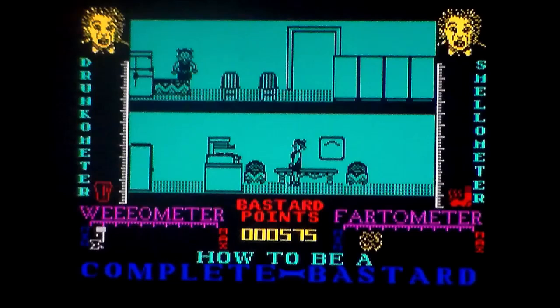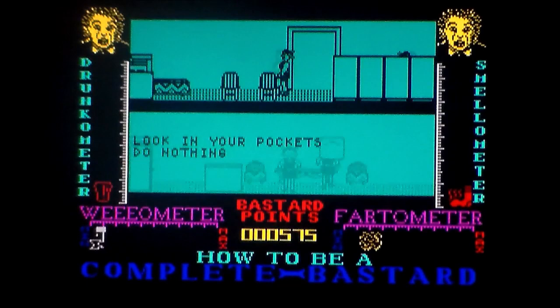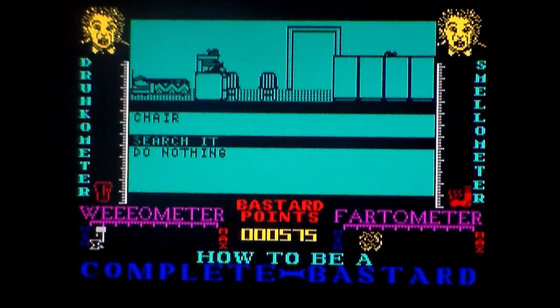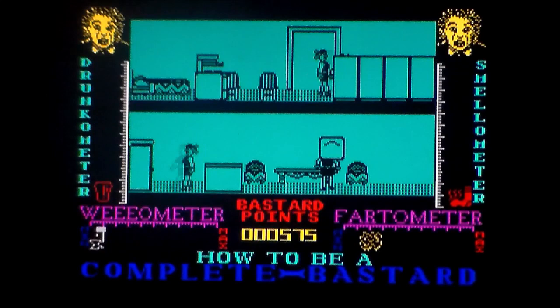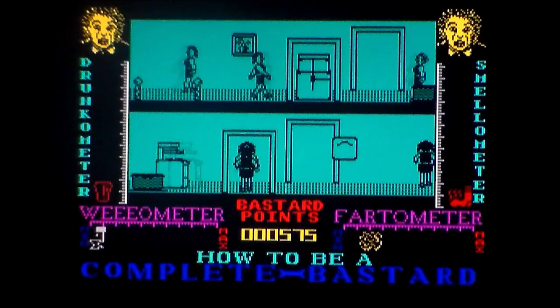So, what's this thing? Look on the bottom screen. What's this thing shut? Oh, hang on. And then press right. No. Press left. No, press right. You can just about see the top of my cooker above the door or the chair going down. So, I've scared people. I have a distinct feeling that you're probably only going to see 575 bastard points. Although, if I can get back to the cooker or the fridge, I'm sure there's a curry and you can fart or something. Picture.